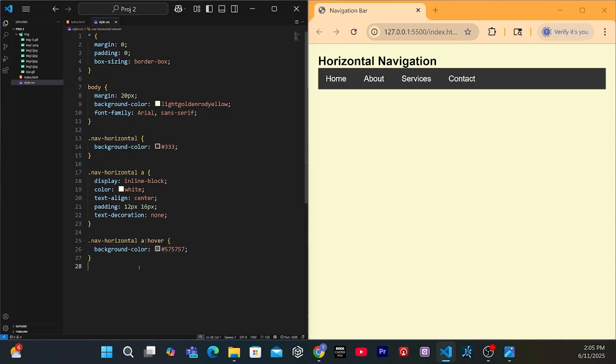And then finally, we're going to add a pseudo class to active. And we'll make the home page active. We'll give that a color.